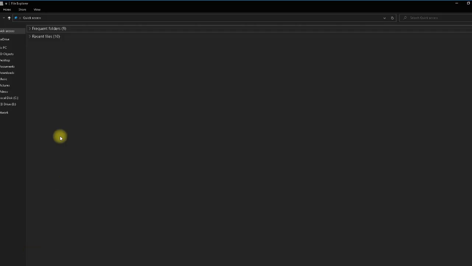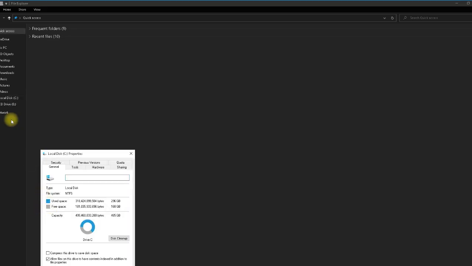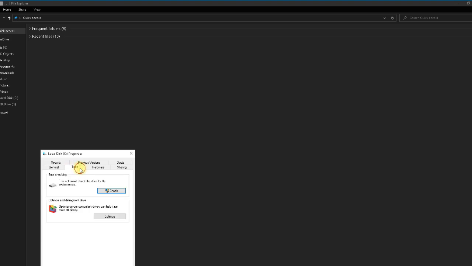It is a built-in Windows utility for determining the overall condition of your hard drive. If there are any faulty sectors or faults, Windows CHKDSK checks them and repairs them. The following are the steps to run Windows CHKDSK. Number 1, right-click on the drive that needs to be checked for errors. Number 2, select Properties.